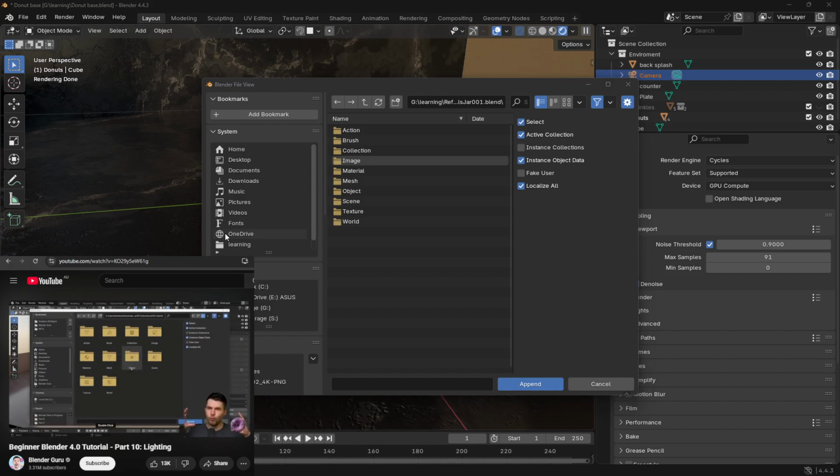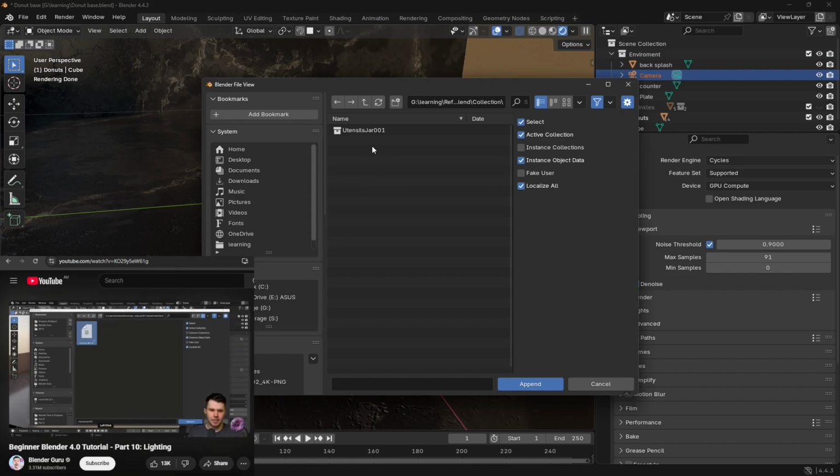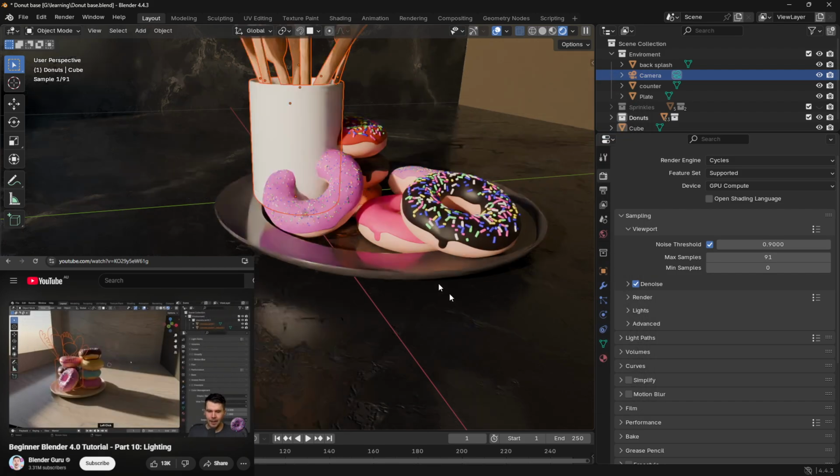Oh, we're actually reading the blend file. We're reading the information inside that blend file, and it's saying, what do you want to import? Do you want to import just a single object from that blend file? Do you want to import a texture or a material perhaps? But in a lot of cases, if it's just a blend file that contains one model, it's often going to be in a single collection. So go into collection and then just click the one that's there and then hit append.